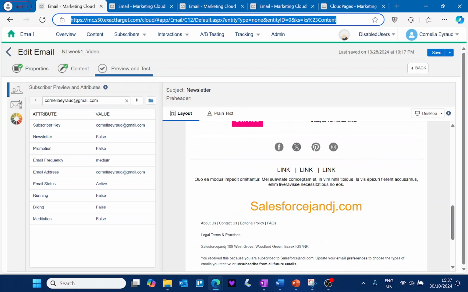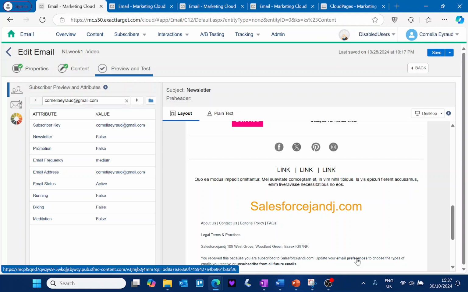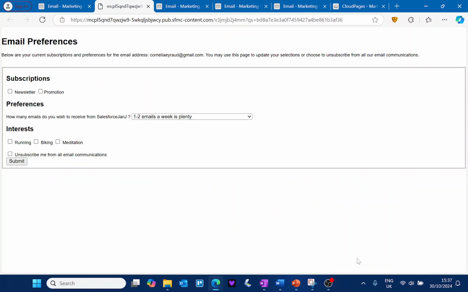And here you can see the same information that we have in the data extension. And the goal will be that when I click on email preference, the subscriber will see the current data. So we can see newsletter, promotion, biking, meditation, all are empty. So all are false. All right.